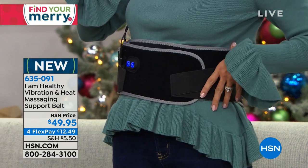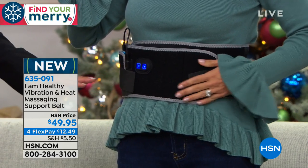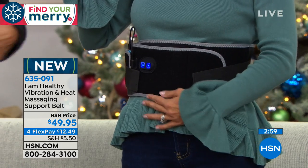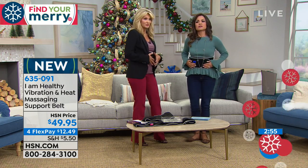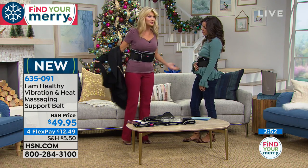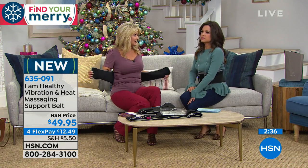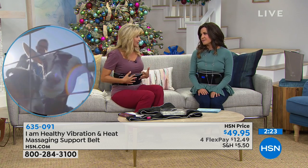Can I have this under my shirt — is it okay against my skin? Of course. Even though those heat levels can get very warm, it's totally encased inside the neoprene, so the heat isn't directly touching your skin. It can be underneath your sweater, jacket, or straight against your skin. For sizing: up to size 10 is small/medium; size 12 and beyond is large/extra large, with lots of adjustability in the straps. If you want more intensity, just lean back.